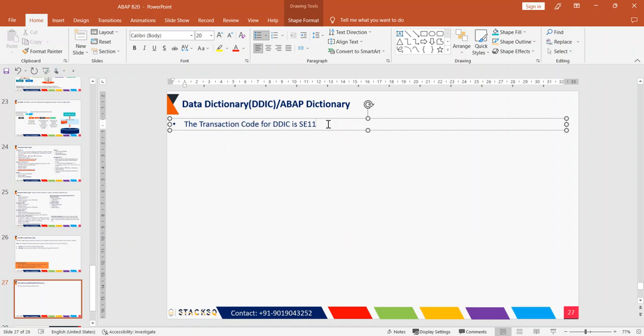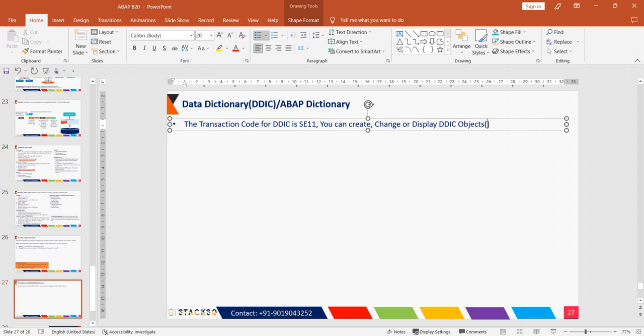Using the data dictionary you can create, change, or display DDIC objects. What are DDIC objects?